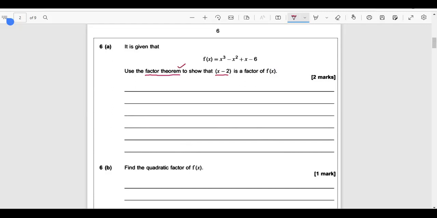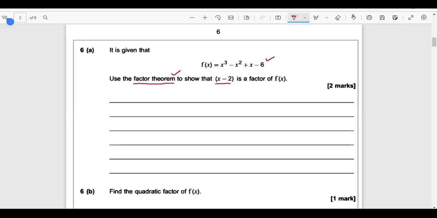Okay. Now this is a cubic equation. We know when we have quadratic equations we end up getting two factors. It is a cubic equation and they want you to show that x minus 2 is a factor. Now for these questions we have one fixed method. Do you know what factor theorem is exactly? Yeah, we've done the factor theorems. All right, okay, so you have done that, right?